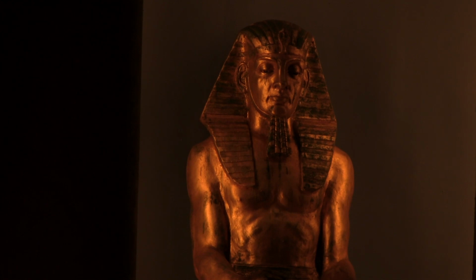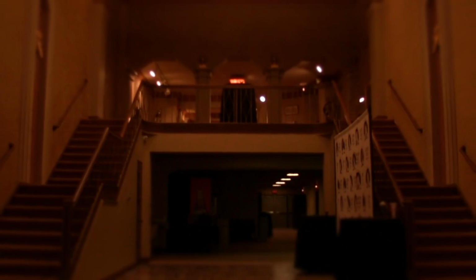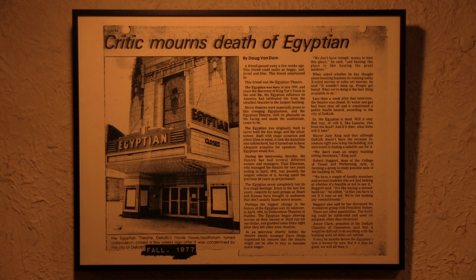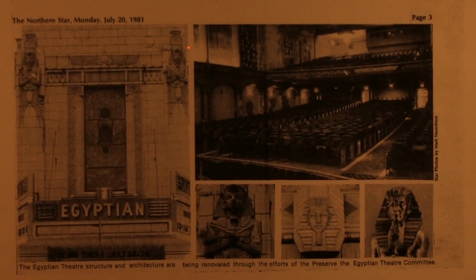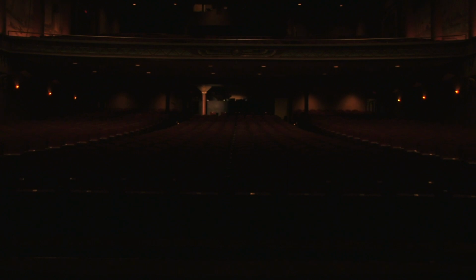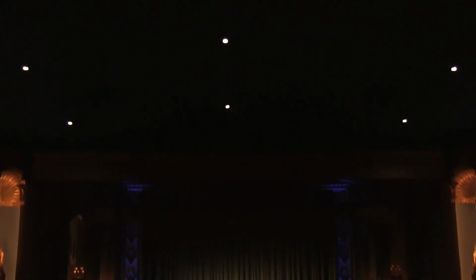We want to be a regional performing arts center, and that caters to Generation Z and Y, with the millennials and I generation, and to the baby boomers who remember going to these shows, who remember watching the newsreels in between films during the day. So we have all these new exciting live performances, stand-up comics, all those different concerts, but we don't want to forget about the generation that first experienced this theater. So having the Wurlitzer, having the 35 millimeter films, we see that attendance, we see those grandparents bringing their grandkids, their children, to say this is what it used to be like. That instead of going to AMC, you came here to a grand movie palace.